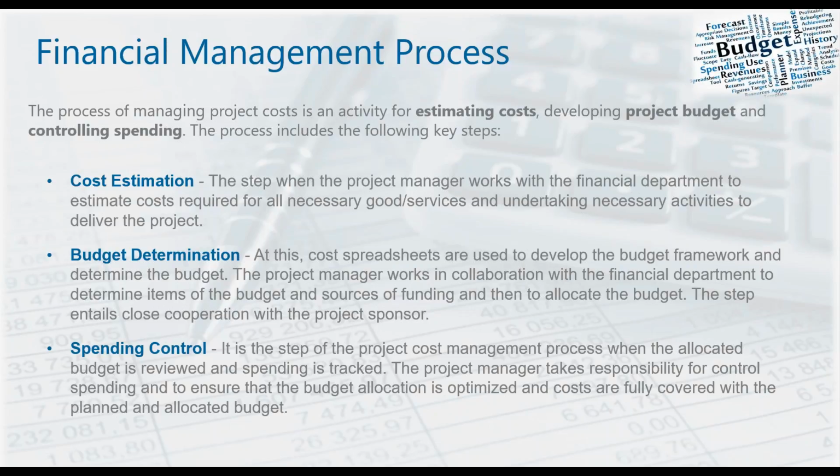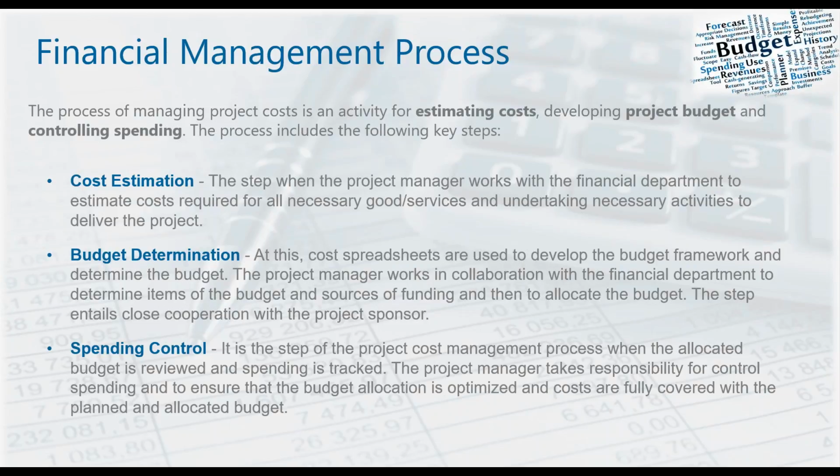And oftentimes in organizations today, people are still using spreadsheets to do these things. They're usually disconnected from the rest of the project information, and oftentimes they're not integrated into the overall framework, and it's a process in and of itself. The project manager needs to work in collaboration with the financial departments and other folks to determine what that budget is, and then agree upon that budget before we actually embark upon that project.